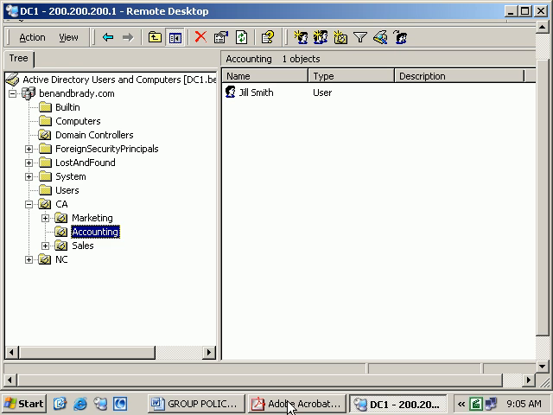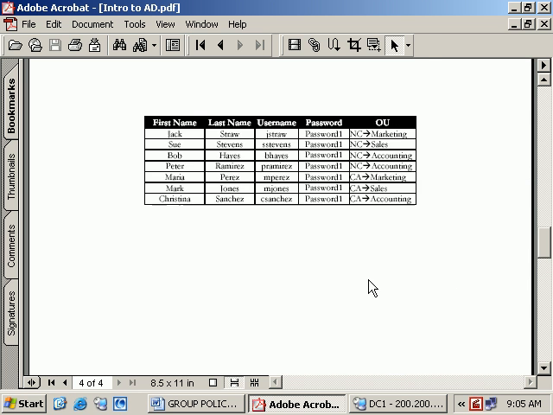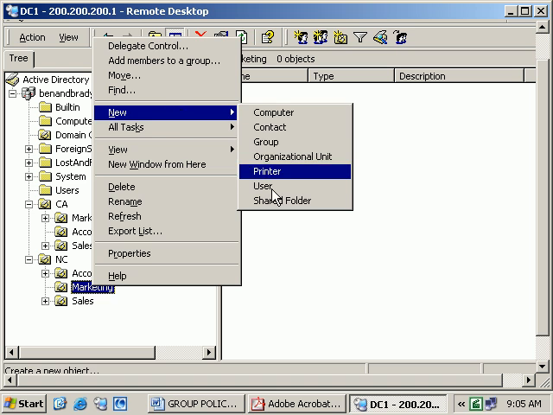In this manner, what I would like you to do, before I end this video, I just want to show you this particular screen, and I'm going to do this offline as well. What I would like you to do is create the following users in the following OUs. So for example, you will create a user called Jack Straw, whose username will be JStraw with a password of password1, capital P with the number 1 at the end, and you will create this user in the North Carolina marketing OU. So you will go to North Carolina, and in there go to marketing, right click, new user, and then create that user.